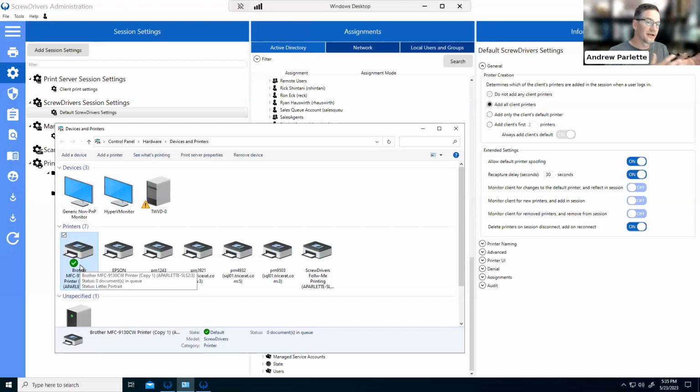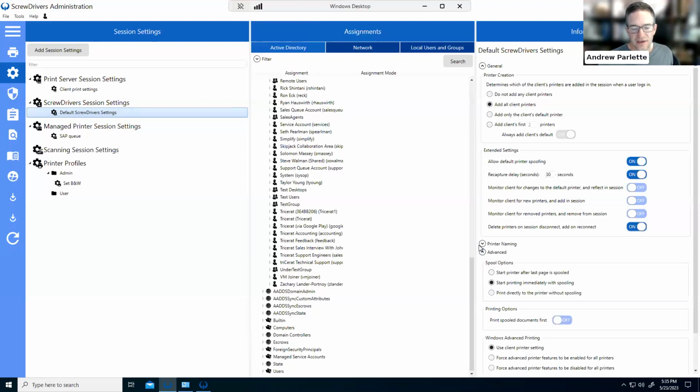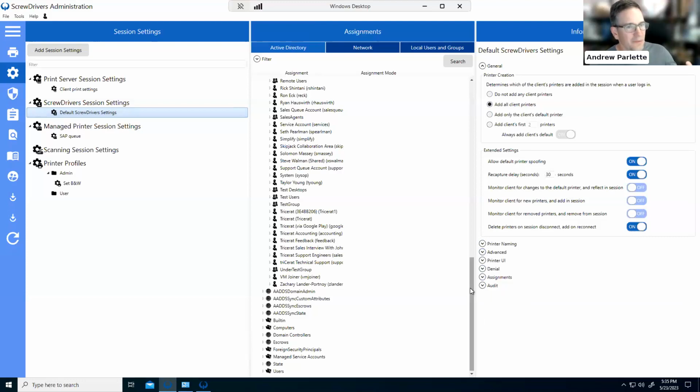I have my local printing, I have my cloud network print server printers, my direct printers. All of this kind of merges together from the apps I'm getting, and then within those apps where I can print to here in the sessions. And so with that client printing, we can control things like only doing or not adding them at all, adding them in the default. There's quite a few other flags and advanced settings that can be done in here as well, which we won't go through here in the demo, but there's a lot of configuration should it be needed in certain use cases.